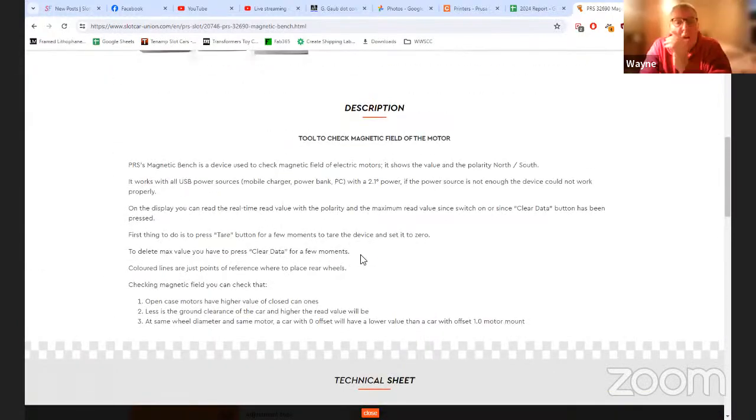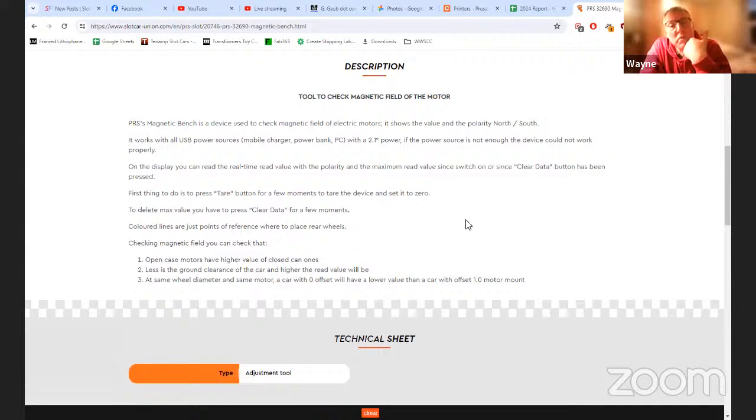Right. I actually think it's quite a nice feature that a slot car retail website has the opportunity for people to put posts underneath these products.